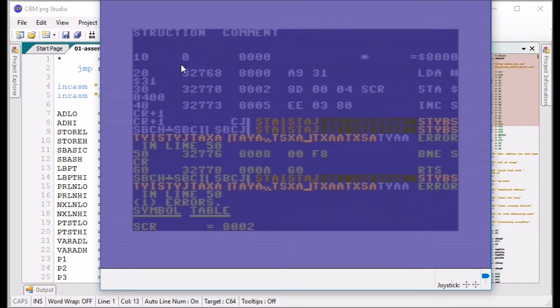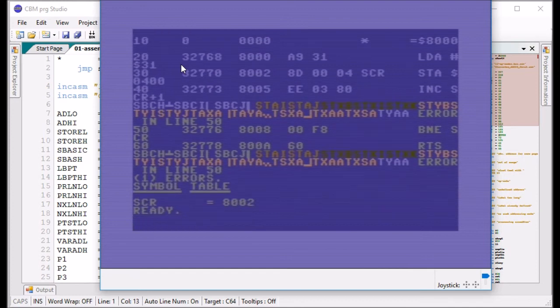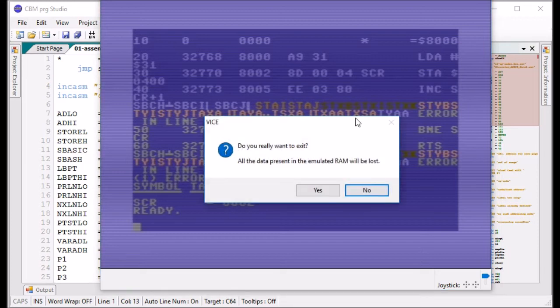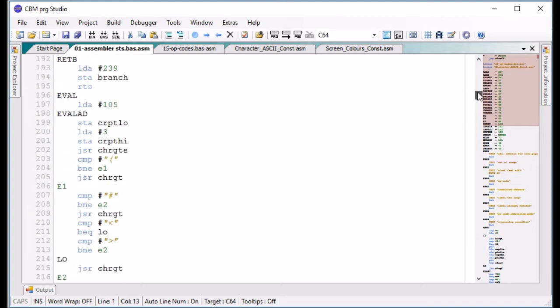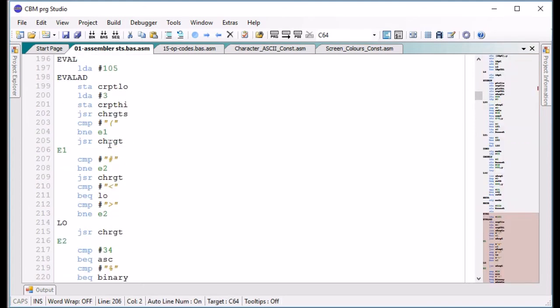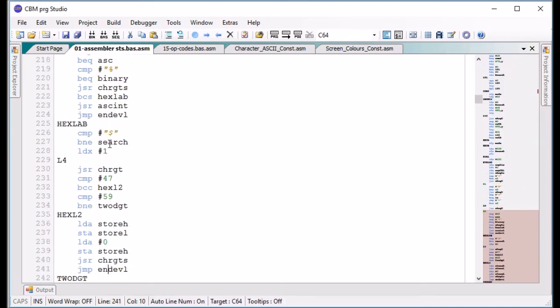Yeah. So there's definitely a problem when it's trying to detect the branching. I'll have to find out why the branching is failing.